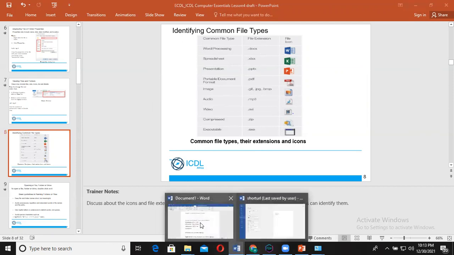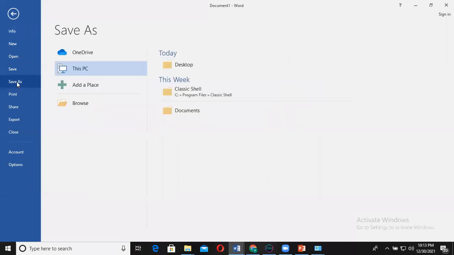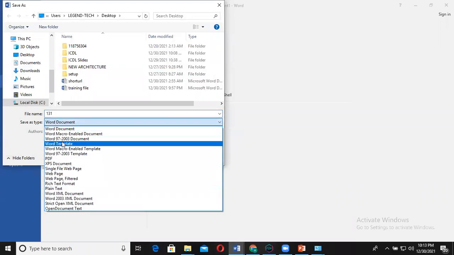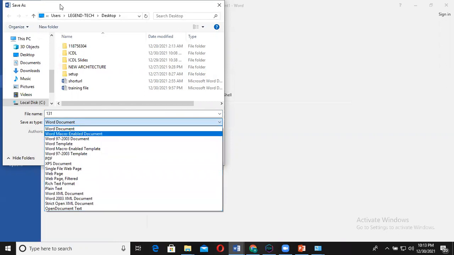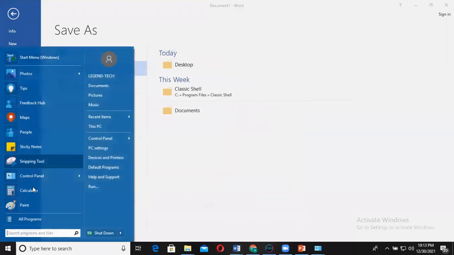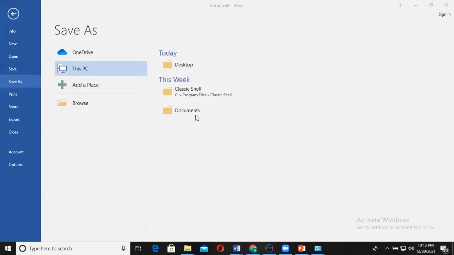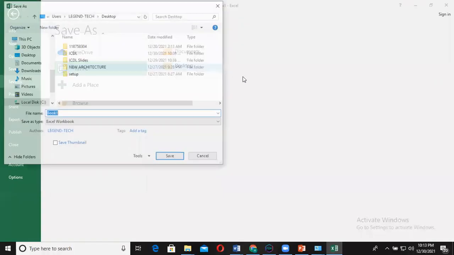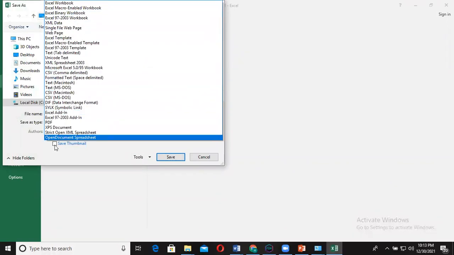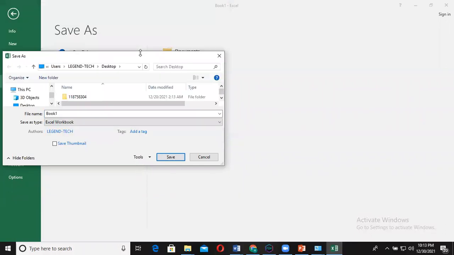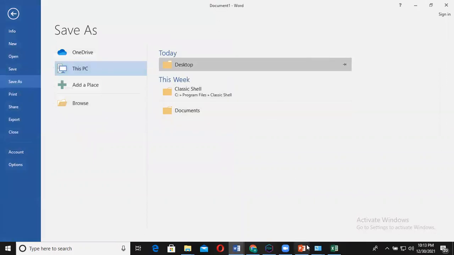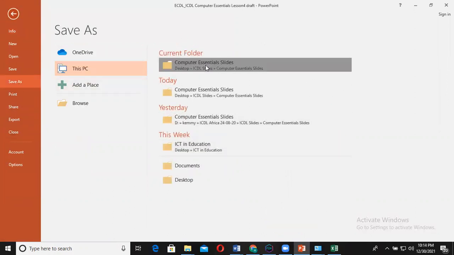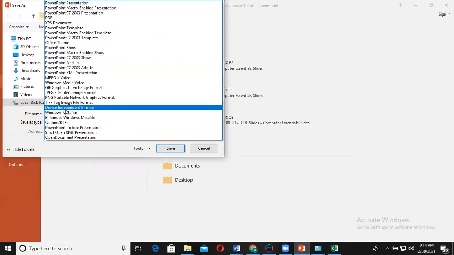Those are the applications. Those are what we call files. For instance, if I want to search file extensions, I can save. If I save, take a look, save as type. If I go there, I see different file formats for the words. And if I open spreadsheets like this, spreadsheet is Excel, I can go there and I open. If I want to save this one, the file extension, you go there. Those are the file extensions we find in spreadsheets. Even this PowerPoint presentation, I can go there, and if I save it immediately, I get the file extensions.